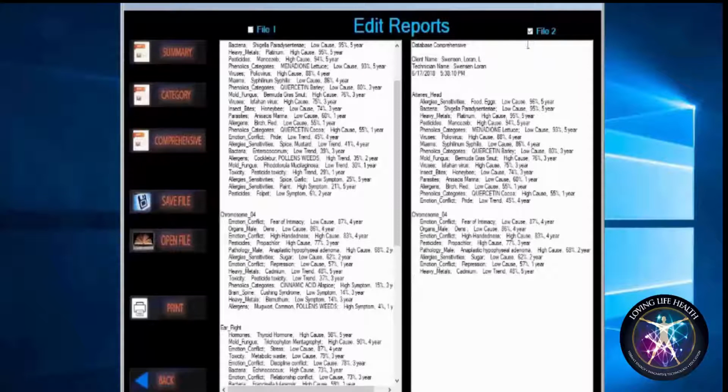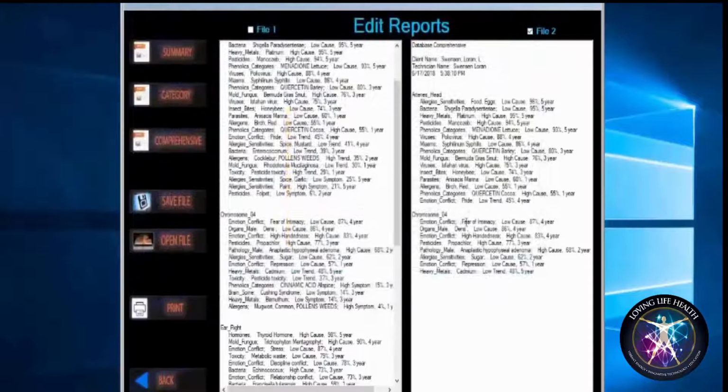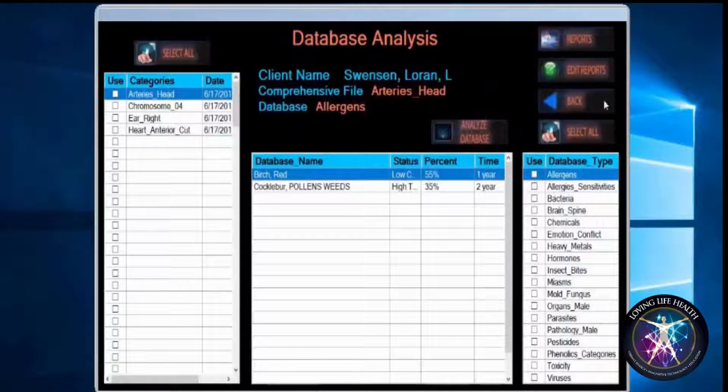And then when I've got File 2 ready, I would save that file, open that file, name that file, and that's the file that we would then send out to the client.